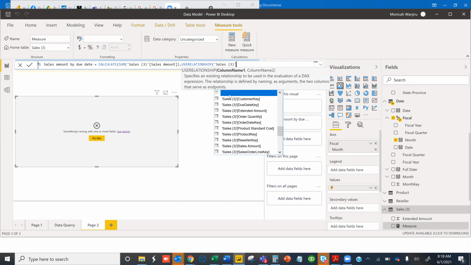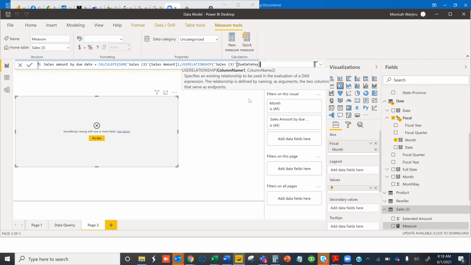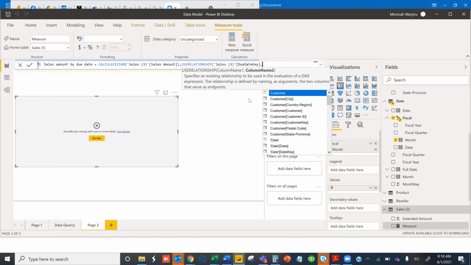Due date key, due date key, due date key, the second one. Scroll up, due date key. Comma. Then from the date table, we want the date key. Double click on date key, the one that you had clicked. Double click on it.